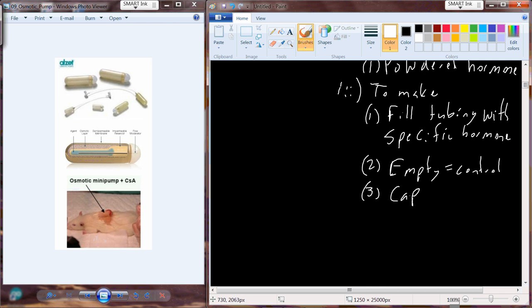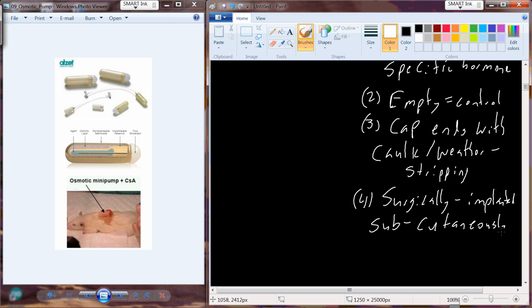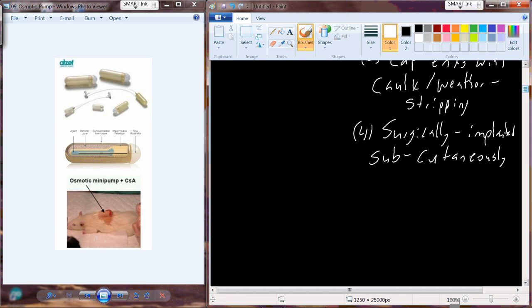Both of the ends of the tubing are typically capped off with something like weather stripping or a caulk. Allow those to dry, so nothing's going to come out of the ends. Everything's going to come out of the pores of the silastic tubing. Again, these are surgically implanted. Typically, a subcutaneous approach is used, just below the surface of the skin. A lot of times we'll put them on the dorsum or on the neck of the animal so they really can't reach them and try to pull them out.